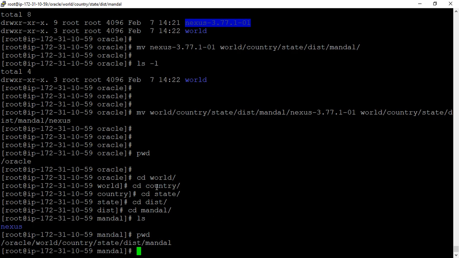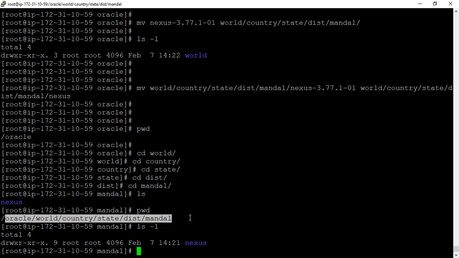See, if you have 50 subdirectories, you have to execute this command 50 times. It won't make any sense, right? That is the reason. From this path, I have this file or directory, anything. I am making a shortcut to it in the slash oracle folder. That is known as a link file. Even in Windows also.